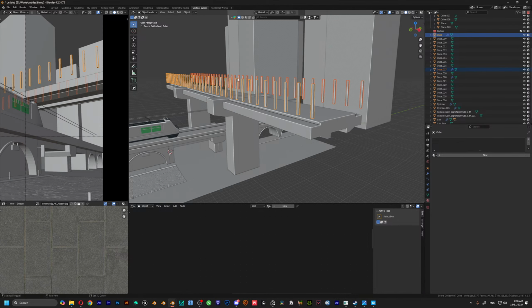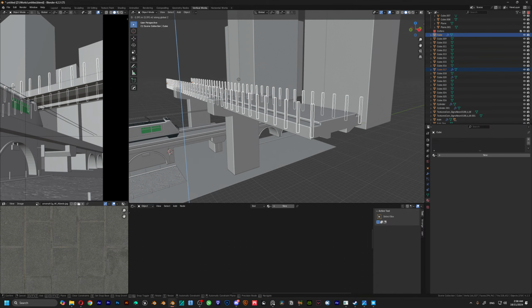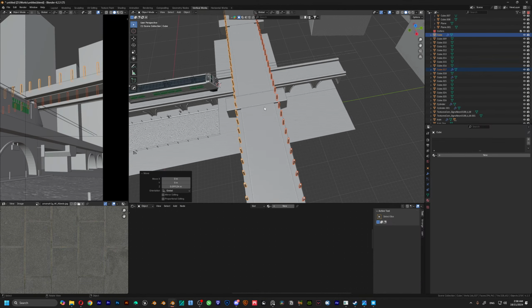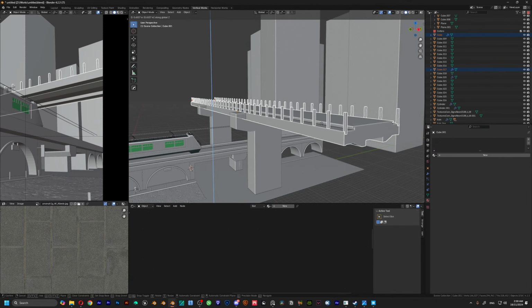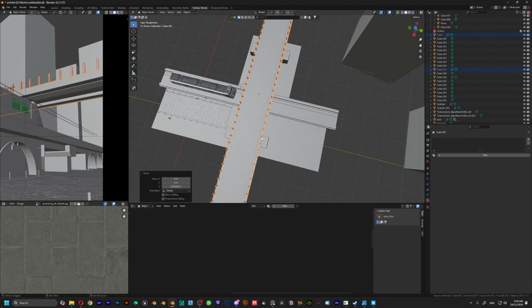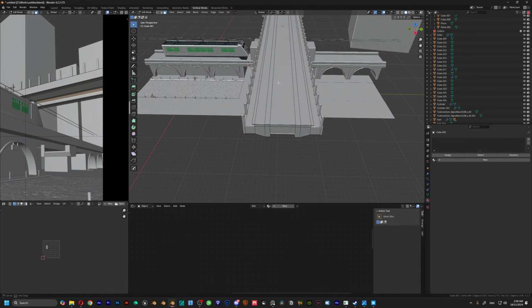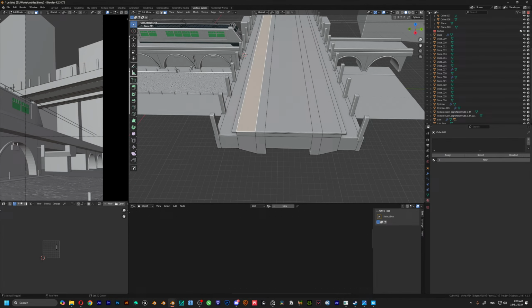Yeah, something like this. The reason for that is I want to have some sort of traffic going on the road.